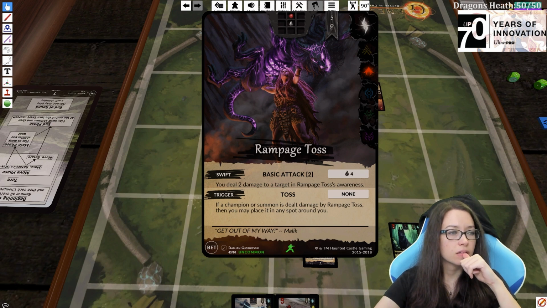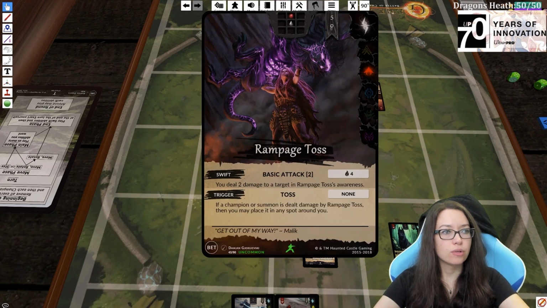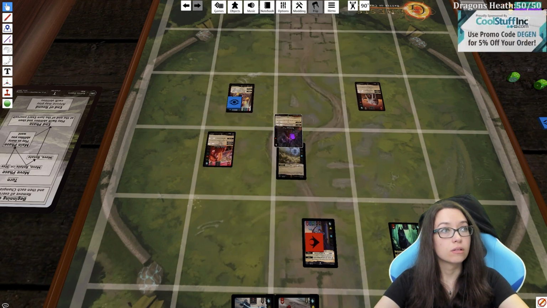What Rampage does is it does 2 damage to my baboon, but the trigger ability is if the champion or summon is dealt damage, then you can place it in any spot around you. So you're picking it up and moving it? Yep. Do you have a response to Rampage Toss? I do not. No problem. So I will do 2 damage to my lovely baboon. Okay. A very sad baboon now. Down to 1, and then I will move it.